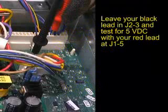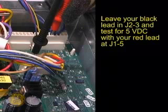Begin by testing for proper supply voltage to the thermistors as shown here. Place your black meter lead in J2, pin 3, and test for 5 volts with your red lead at J1, pin 5.